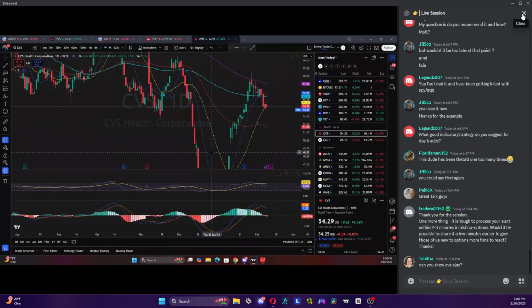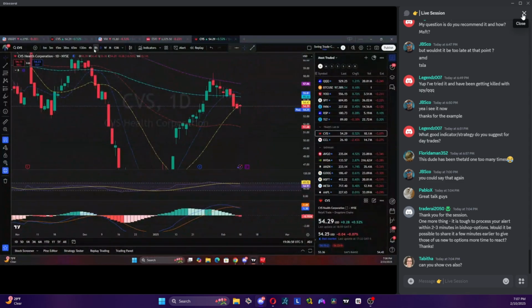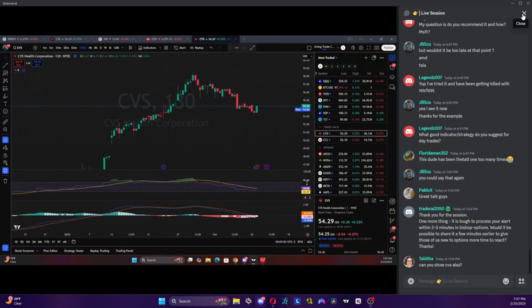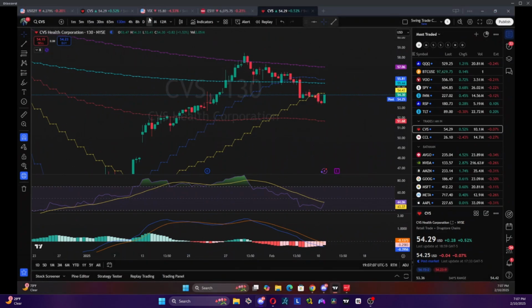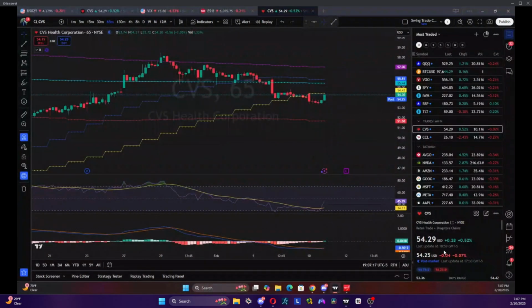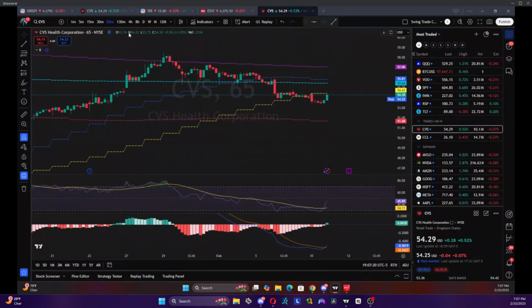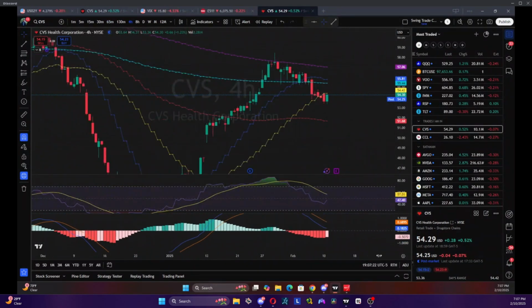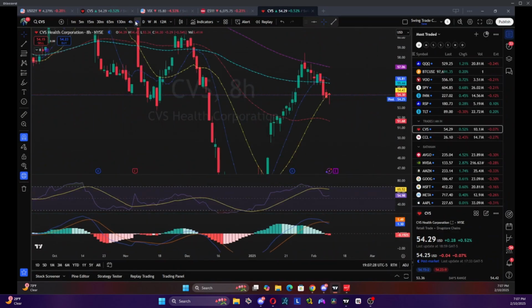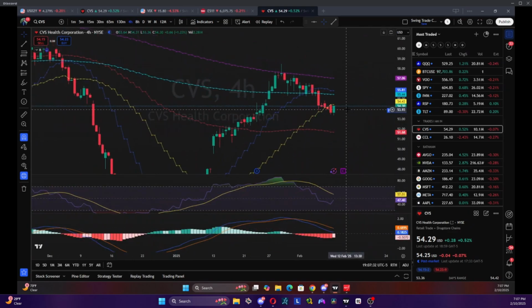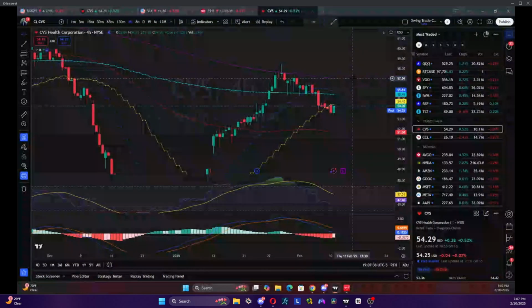But I think that off the smaller time frames, because remember the smaller time frames bleed into the bigger time frames, right? You can see that the smaller time frames are starting to flip bullish. The 130 minute, I bet you the 65 was already bullish. Yeah, the 65-minute was already bullish. Let's look at the 4 hour. 4 hour is getting bullish, right? And the 8 hour, which is the same thing as the daily, it is what it is. But I think that tomorrow CVS could actually get a momentum pop because of earnings, and we could actually get some decent profit off of this.